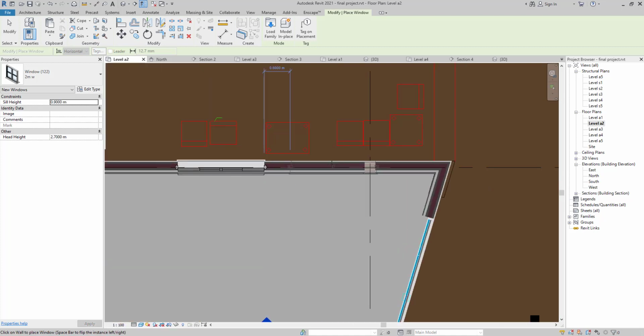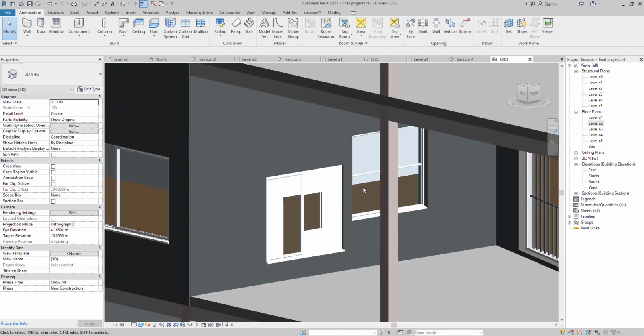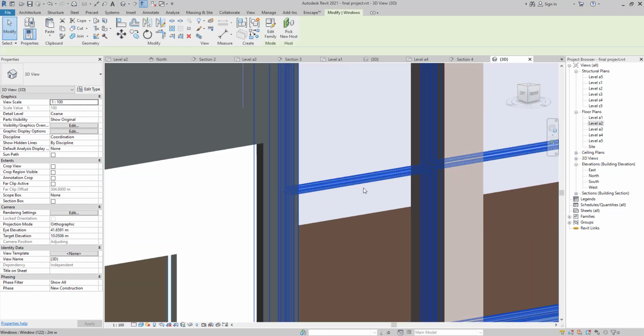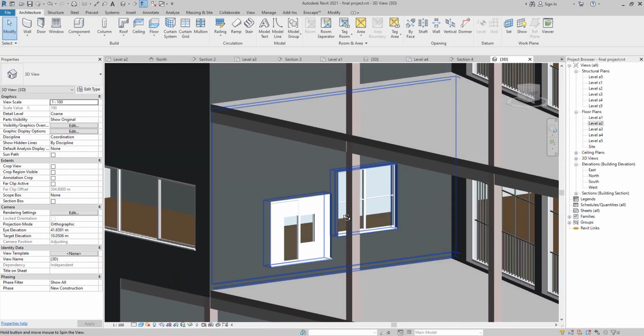I'm just gonna create window here, check it in 3D view, and it's fine. As we will see, it worked perfectly.